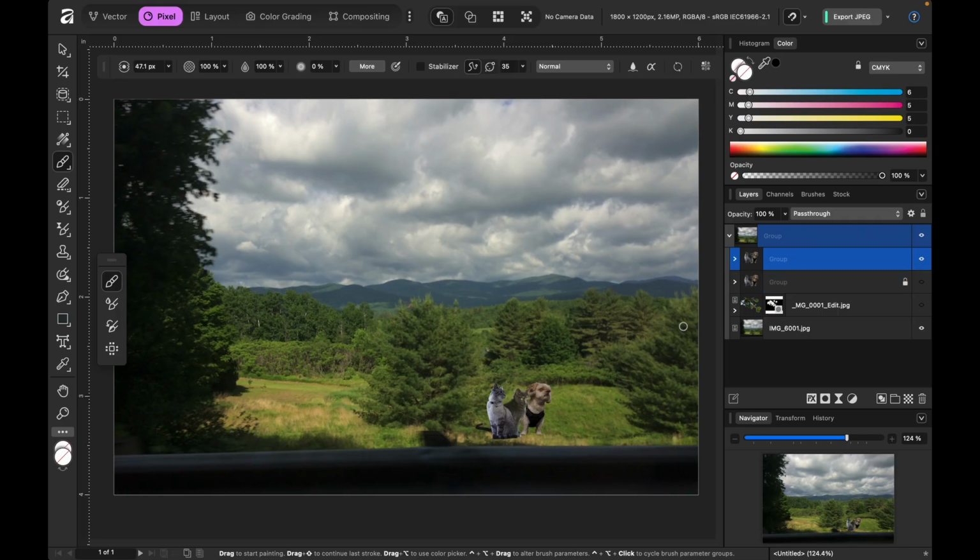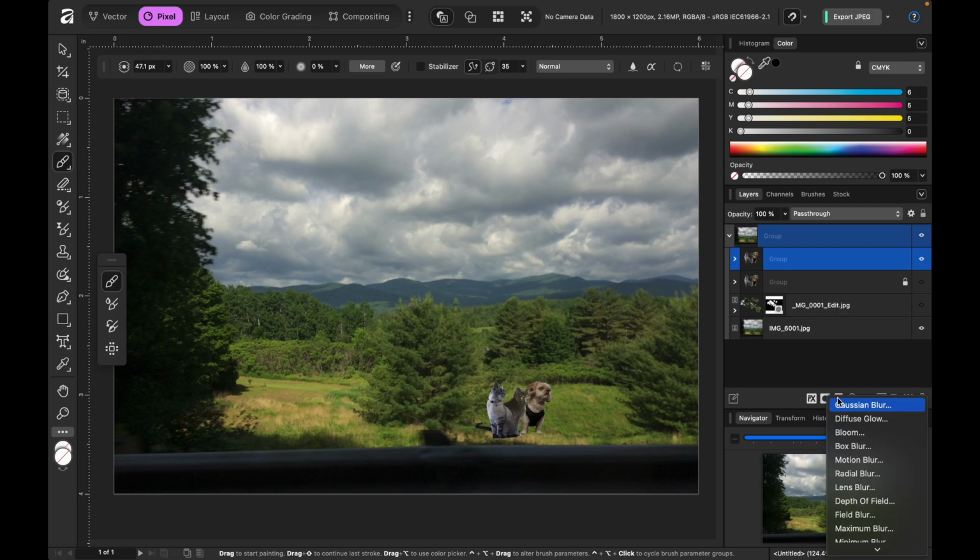I know that we might not need to. It's just a good practice. I'm gonna go filter. And we do want to blur, depth of field.